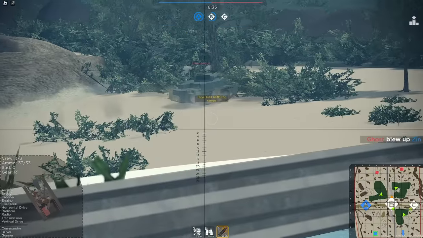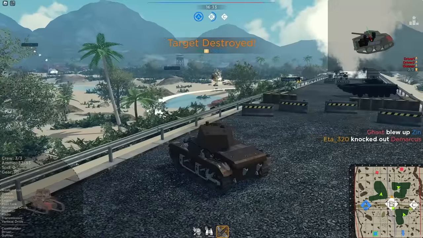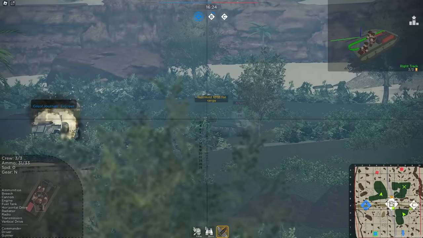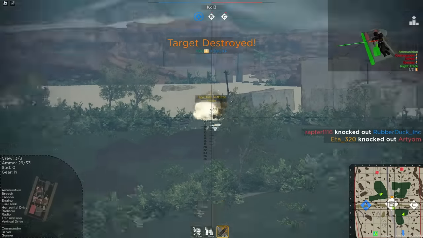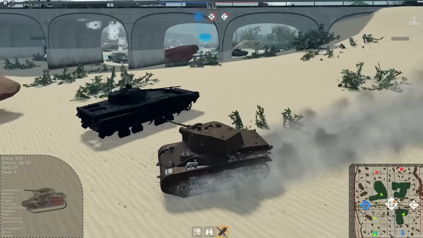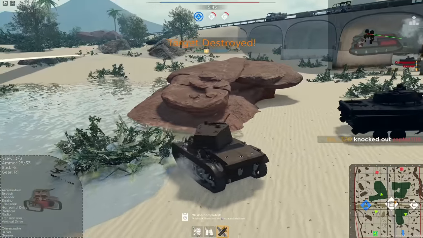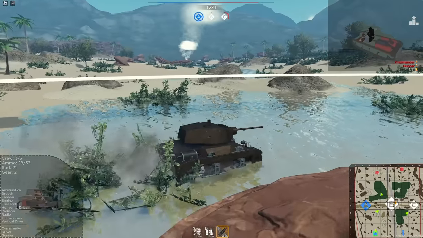Target spotted. Boom! Good kill. There we are. Good hit, I think. Nope, we got the track, though. There we are. There was a guy down here I saw. Yep, there he is. Dude, the War Thunder training actually comes in handy.